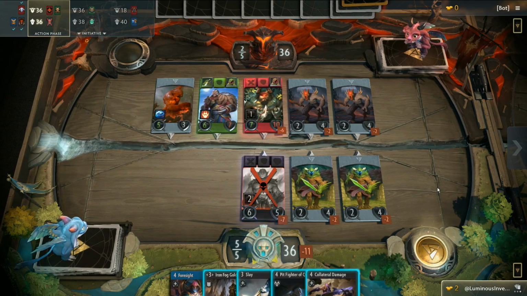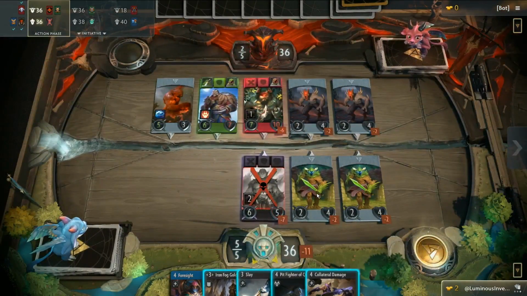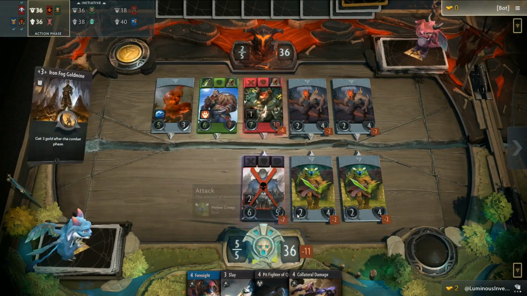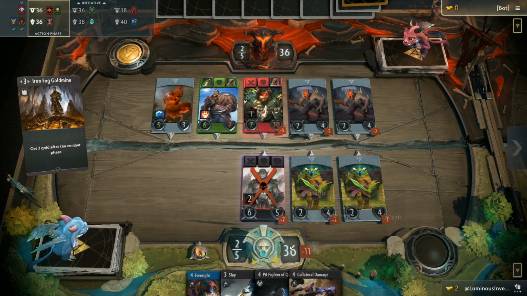Let's zoom out for a bit. Let's see what else we got. Our right lane looks pretty good, but our mid lane can maybe use some help. I think we want to save resources for the mid lane, to win that mid lane and forget about this. Hey, Iron Fog. So we're just casting nothing here except this Gold Mine. The Gold Mine improvement is good to cast here because the 3 gold is gained after the combat phase.